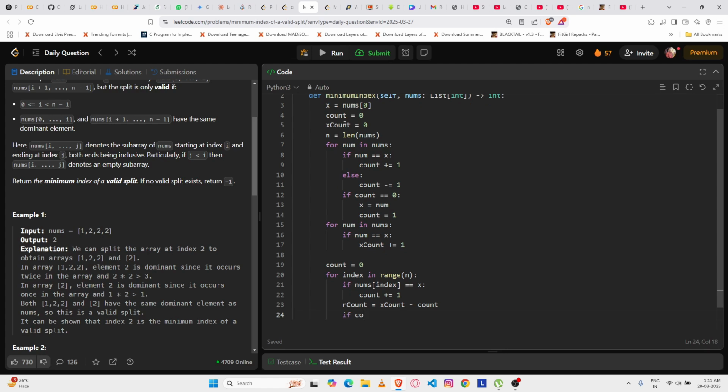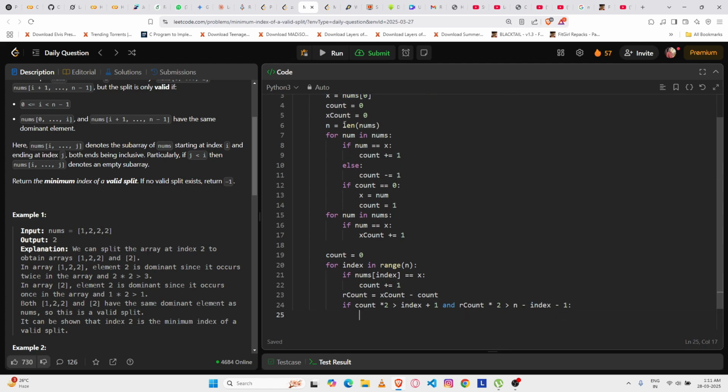Now we check if our count into 2 is greater than index plus 1, and our r count into 2 is greater than n minus index minus 1.